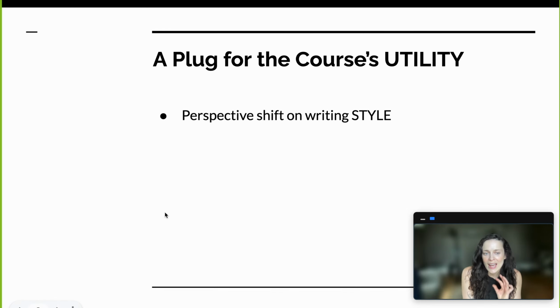First, it really asks you to shift your perspective on the concept of your writing style. The style of writing you cultivate as a literary writer, or a writer of academic text about literature, or as a creative writer, is a little bit more all over the place. And I think that's partly why a lot of us like writing about literature, is that we get to just go on and use all of our nuanced language to get at the truth of some issue. And if you're a creative writer, you're working on your tone and your style.